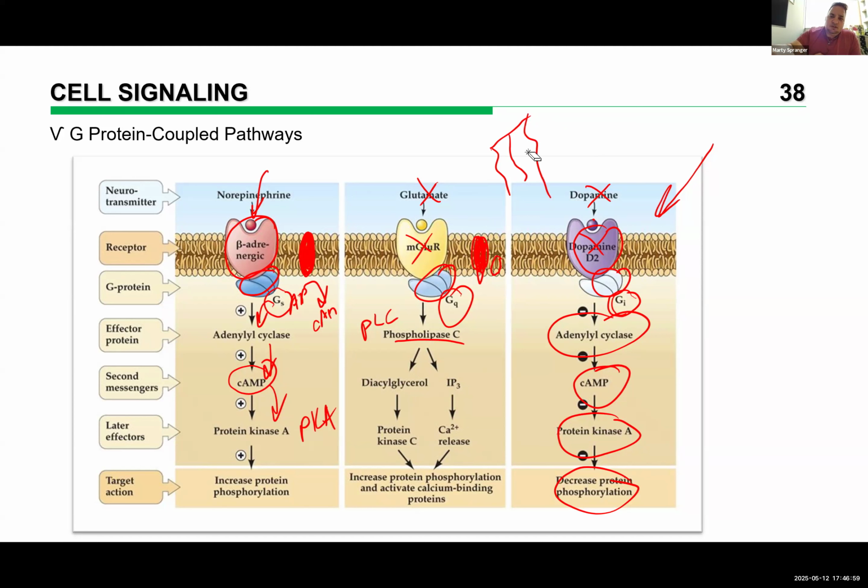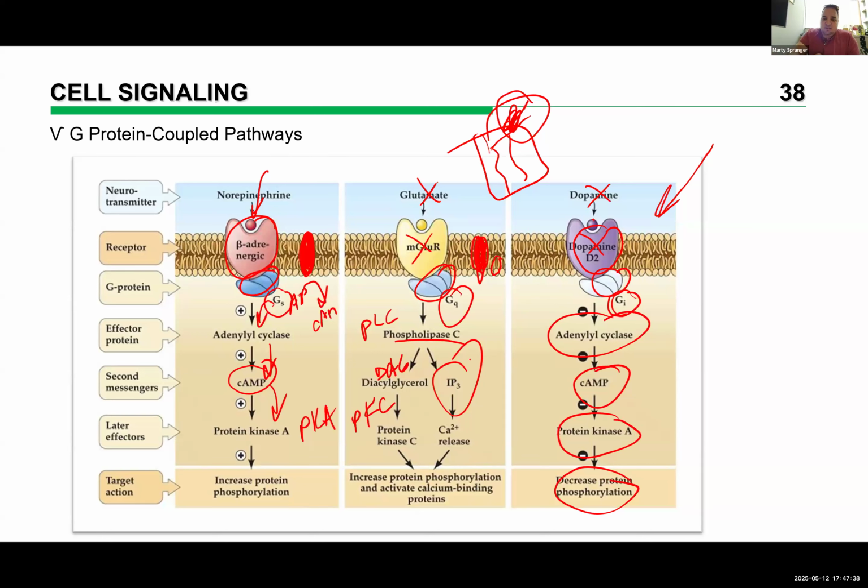You have this polar head group and you have these two fatty acids. This will look something more like that. Whatever. So it cuts that up. And what it cuts it up into is this DAG, a diglyceride or diacylglycerol, and then this phosphate, IP3, so inositol triphosphate. What DAG does is activate PKC, which is akin to PKA, runs around and phosphorylates things.